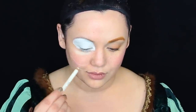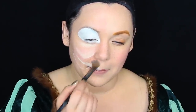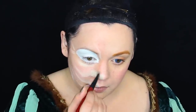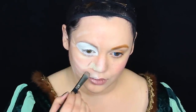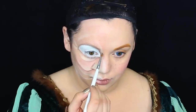Getting that white cream paint and doing the cheeks, and on the upper lip where her upper lip is going to be, get another clean brush to blend out that color. Extending the nostrils to make the nose bigger because the witch has a gigantic nose — she reminds me of Yubaba from Spirited Away. Doing some highlights on the crow's feet, then getting a dark contour color that is almost chocolate brown, more of a taupe, and doing the creases under the highlight marks. These are gonna be all the wrinkles and frown lines that the witch has, doing some frown lines in between our eyes at the top of the bridge of the nose.